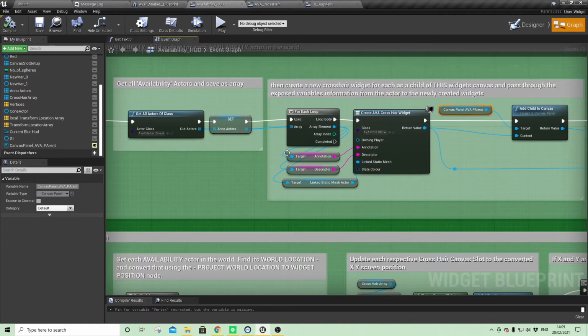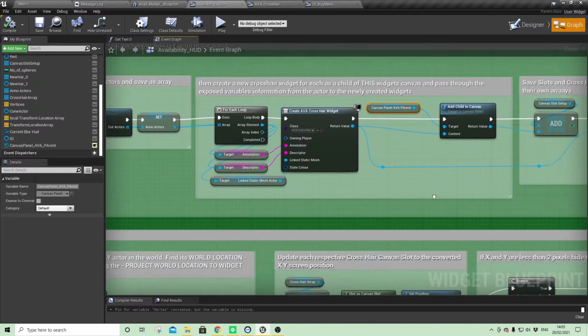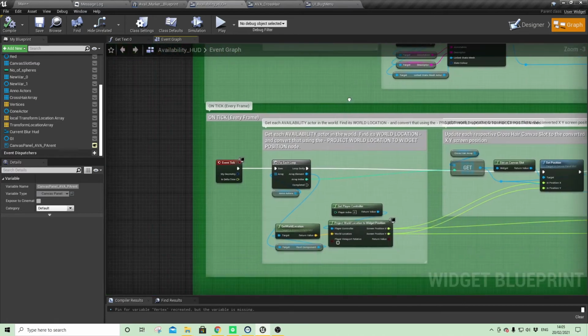So I'm accessing the annotation and passing it into annotation. I've just named them the same for sanity's sake. And now all that heavy lifting of moving that data that was instance editable in the actor has now been put into each of the created widgets on a per instance basis. So all that information has passed across.